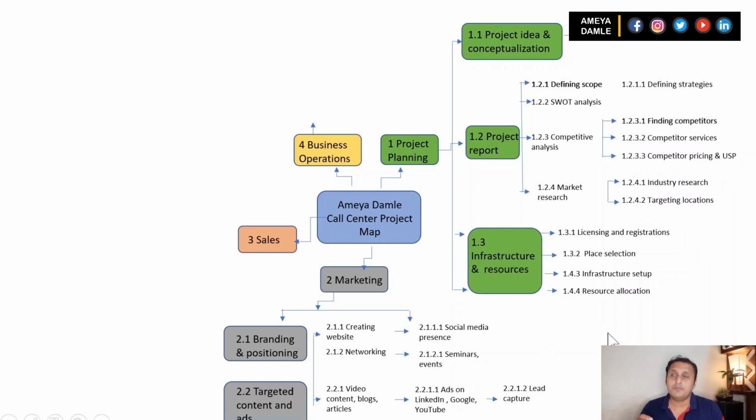So find out the keywords used by your targeted audience. For example, if your targeted audience is the business owners and real estate community, and you're giving them services of data processing, inbound, outbound sales, then what would be the search criteria that they will be putting in the search engines? Think in their terms, what search criteria they will be using, and then you have to publish your advertisements according to those keywords.